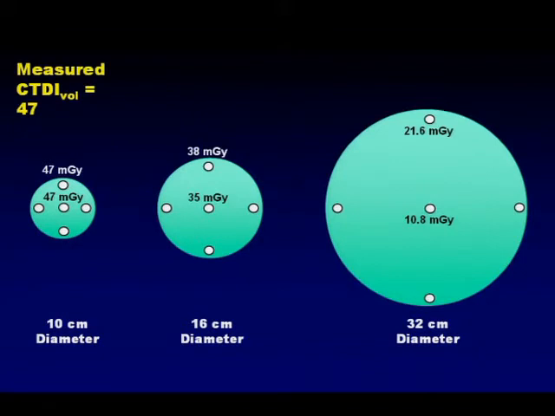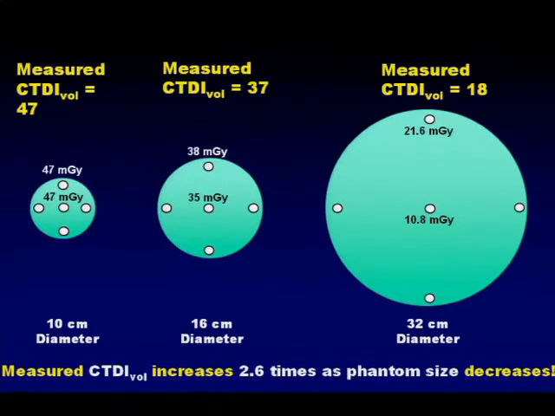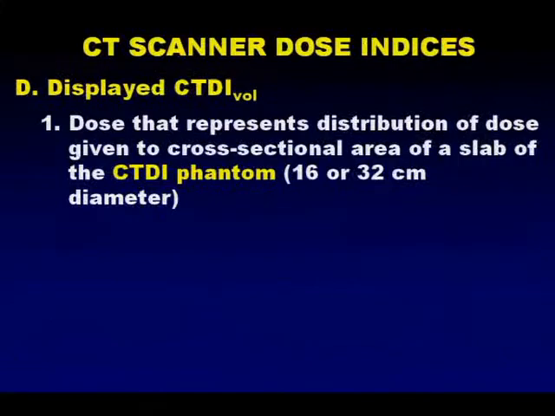And of course we can use the little formula I showed you for CTDIvol, and we see that the CTDIvol diminishes as a function of phantom size for exactly the same technique. And I want to just underscore that this is a measured CTDIvol. It's not the displayed CTDIvol on the CT scanner, and there's a difference between the two. But you notice that the ratio of 47 to 18 is a factor of 2.6. So the measured CTDIvol increases 2.6 times as the phantom size decreases if my technique stays the same. I'm using the phantoms here to model the different sizes of patients, and so obviously as my patient's getting smaller, the actual CTDIvol parameter measured this way is actually going to get larger.